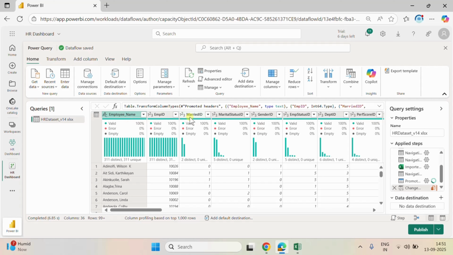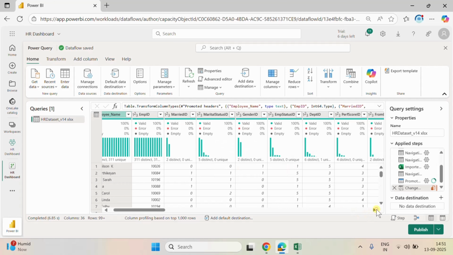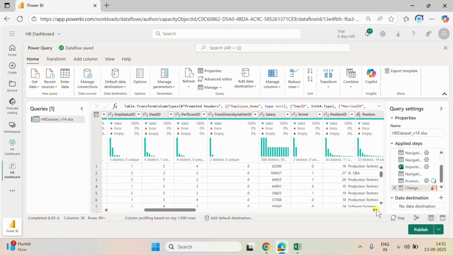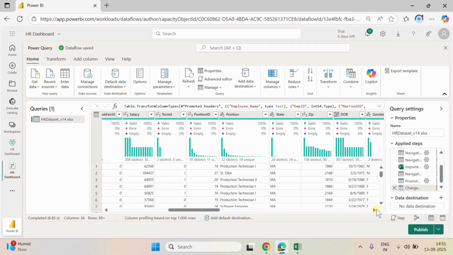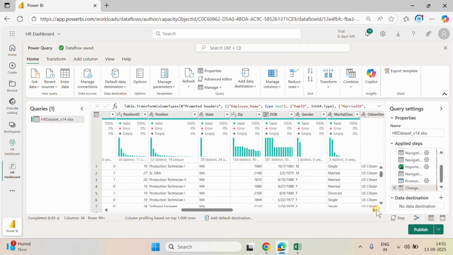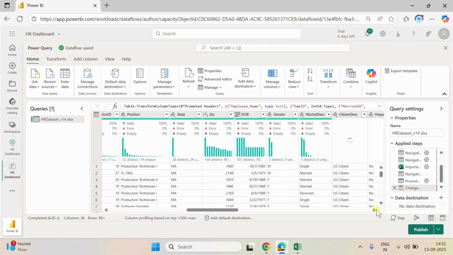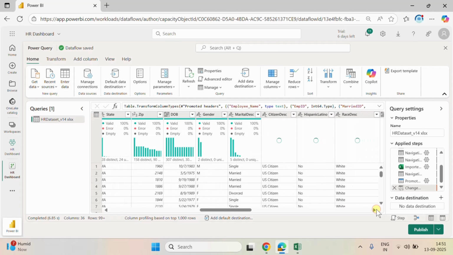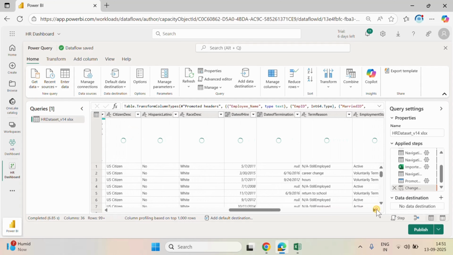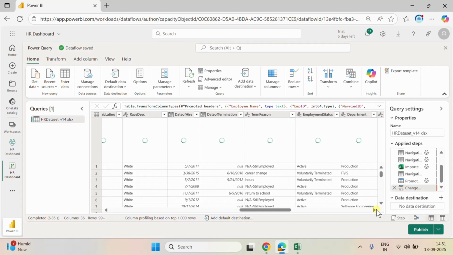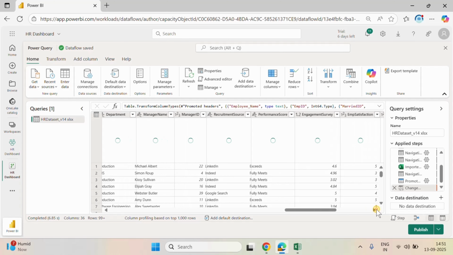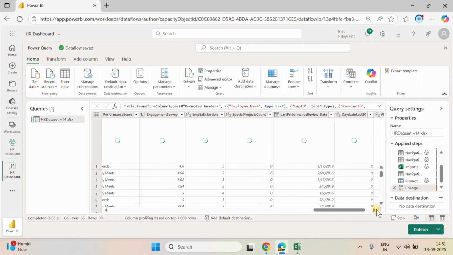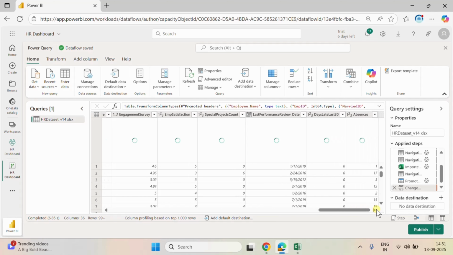Let me check the data type of each one. The data types are all okay.